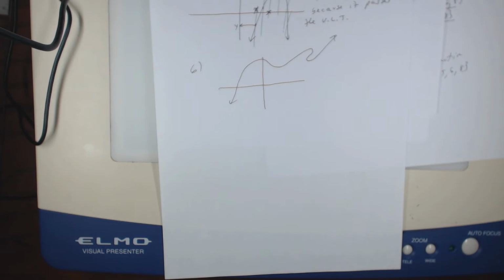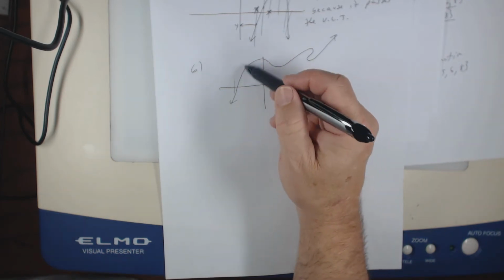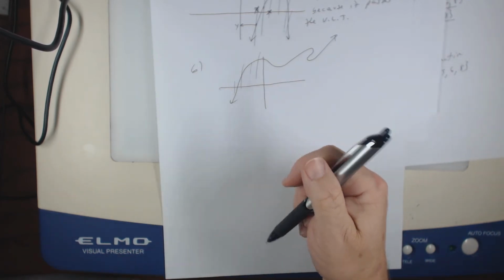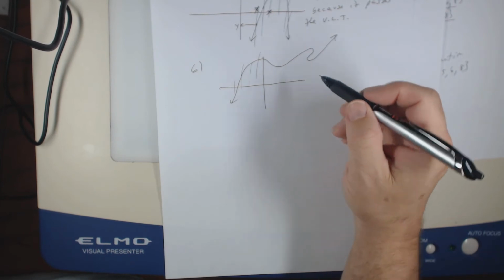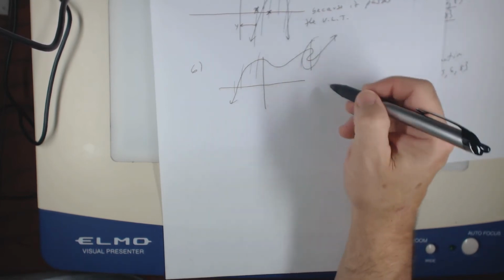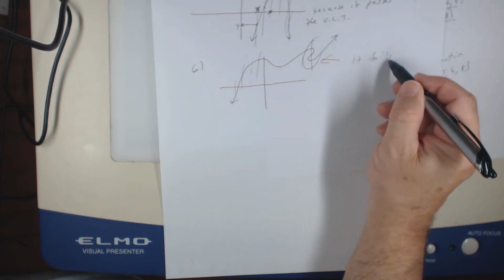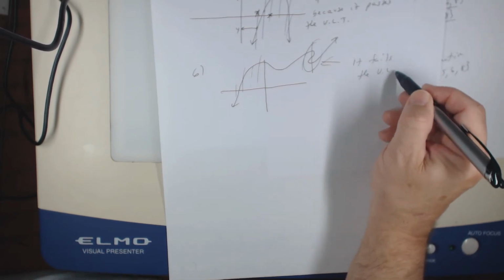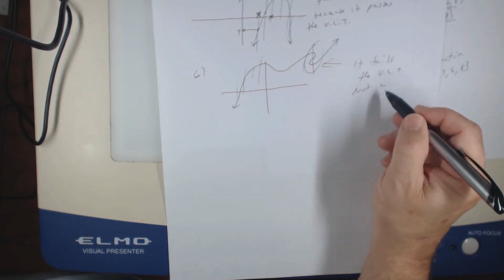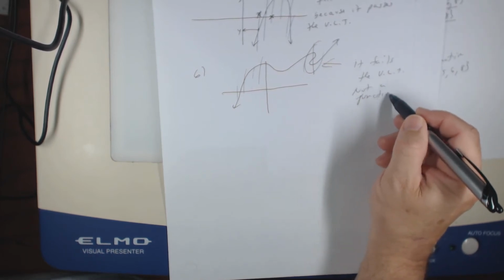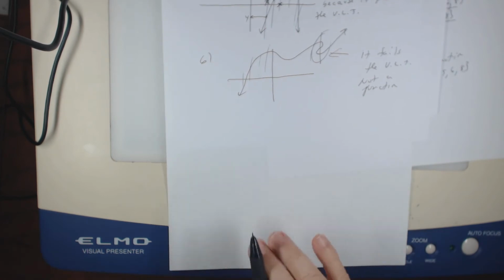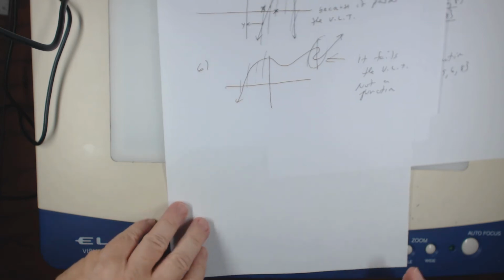Does this represent a function? No. Well, it intersects at once all of these places. What's the issue? Right here, right? So right around here, it fails the vertical line test, right? So it's not a what? Not a function. All right. So given a graph, you can determine if it represents a function by using what test? Vertical line test. Okay.